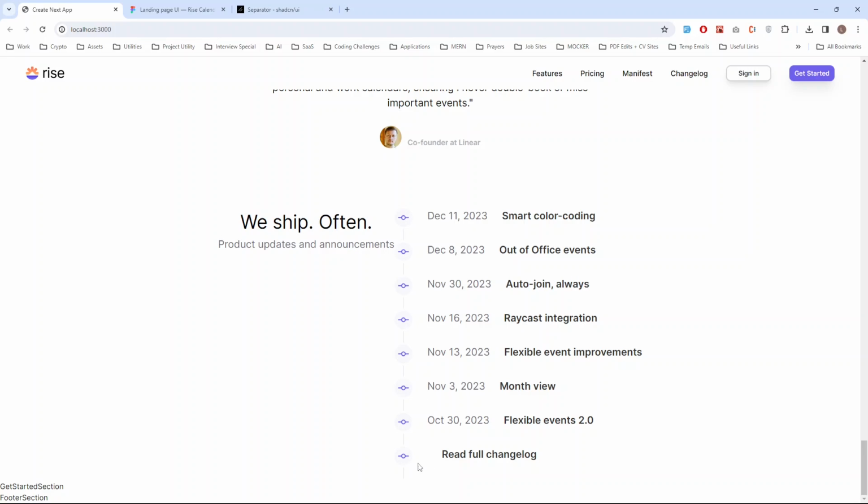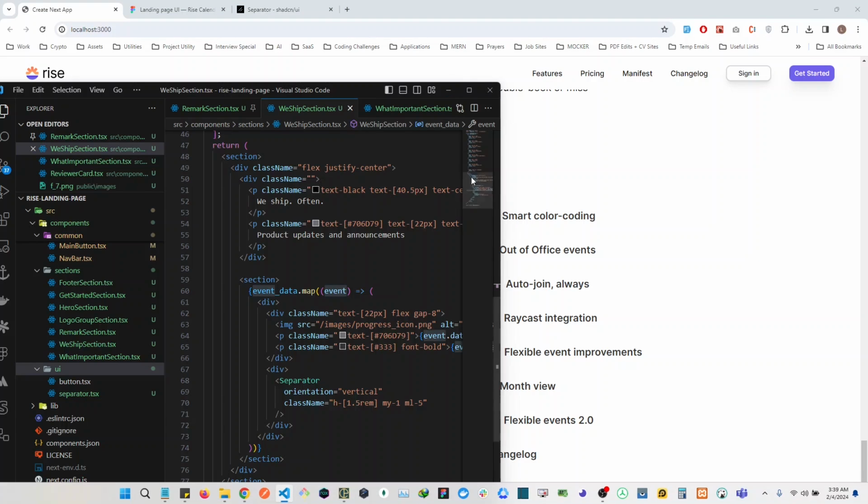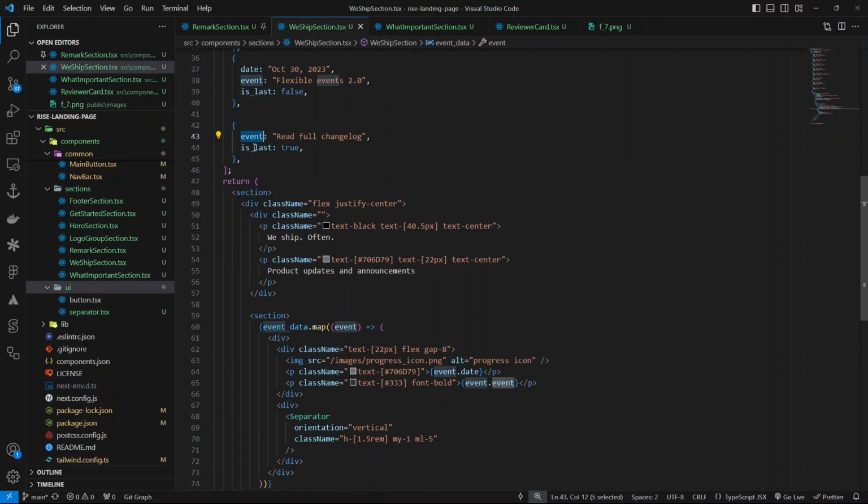But what we do want is we don't want to display an extra one right below it here. So we do is last.